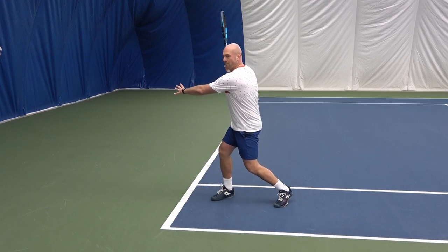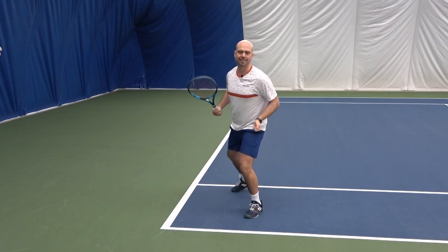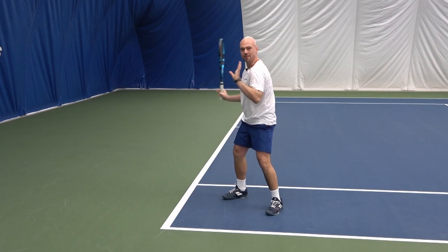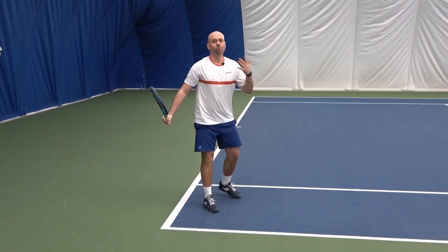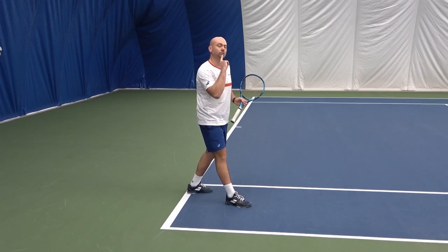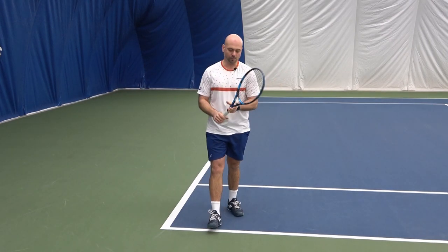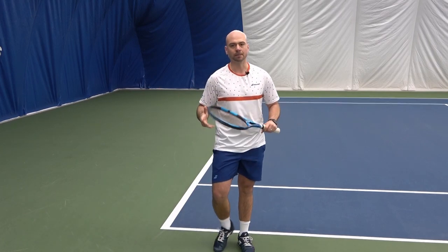Take the racket back as far as you can — whether sideways or neutral — but keep your eyes forward at the ball. Both eyes need to see the ball and the net; that will automatically create a lesser take-back. Keep everything on this side of the body and then swing through. The same applies on the backhand side — even one-handers go further back, but keep your eyes in front. These rackets are designed to give you power and control, but you have to hit the ball in the middle. Make that your priority over swinging speed.